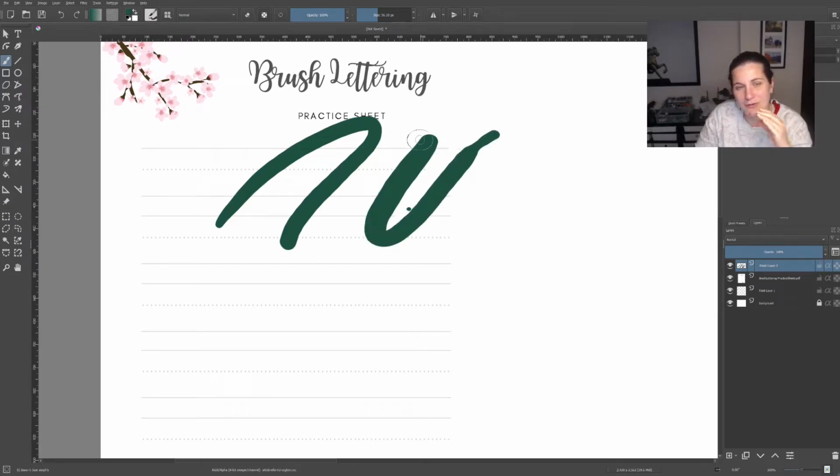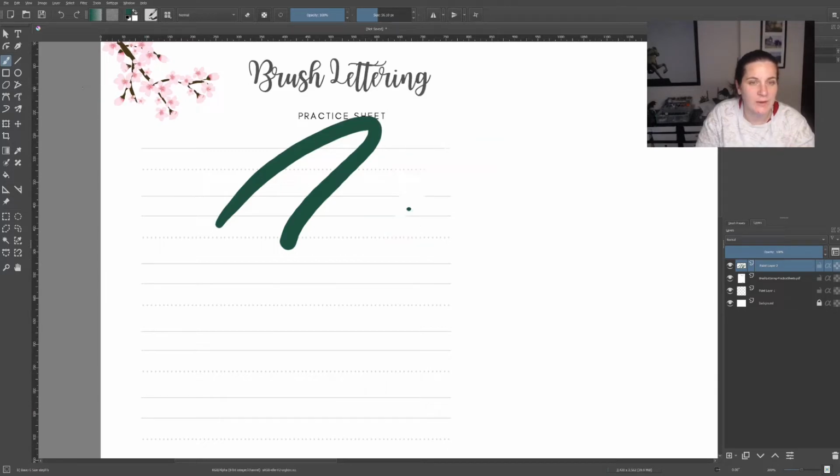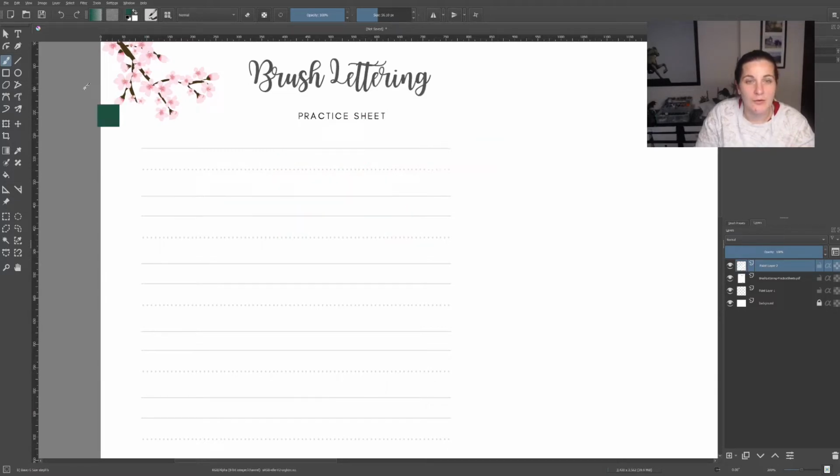I did fiddle quite a bit, so you have to have a look and fiddle and try and see what works best for you. But it is possible if you want to have a bit more of a hand lettering look to your writing, then you can definitely slightly change the shape of your brushes. But I would definitely recommend to copy the brush rather than just edit the one that's already there, because then if you're not happy with it, you have to go and reset all the brushes, and that was a bit tricky. There are some Krita videos out there, but I find it a bit tricky. I did manage to do it, but I find it a bit tricky.